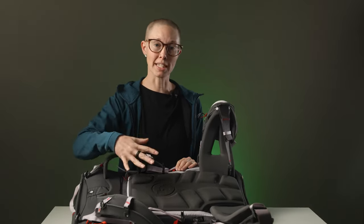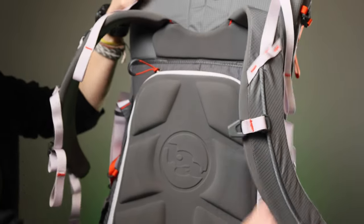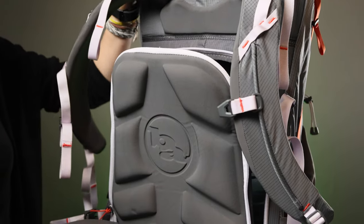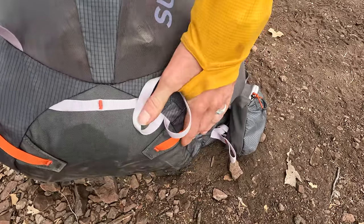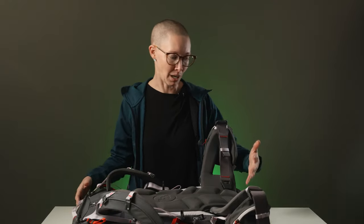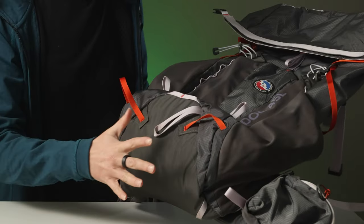I liked the idea of a back panel that fully opens up, but honestly I didn't use it when backpacking — mostly because I forgot it was there. I did use it when traveling to grab a jacket packed in the middle of the bag, so it is useful for certain situations. The other thing I didn't love was the lack of accessory straps for a sleeping pad. If I'd brought my Z-rest there's really nowhere to lash it on the outside unless I bring my own straps or webbing. There are plenty of attachment points, which is great, but I miss those built-in features. It's not a make-or-break thing, just good to think about when buying a new pack.